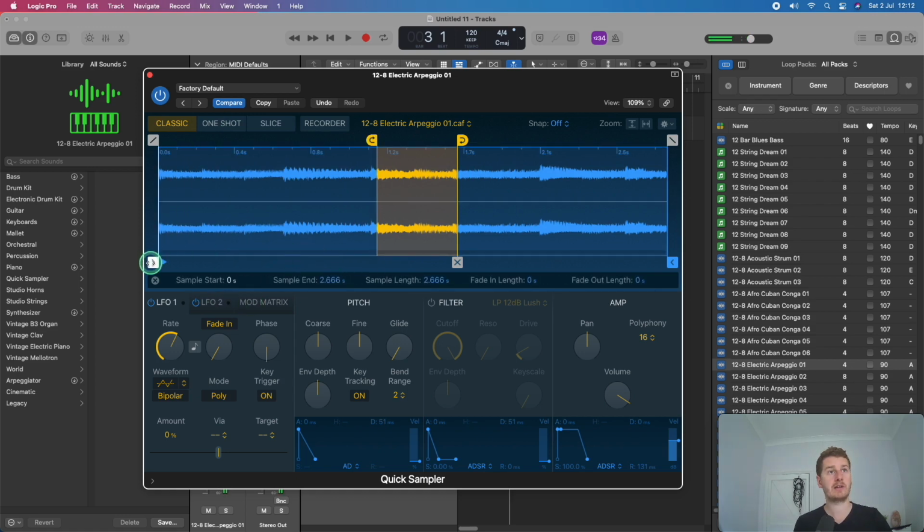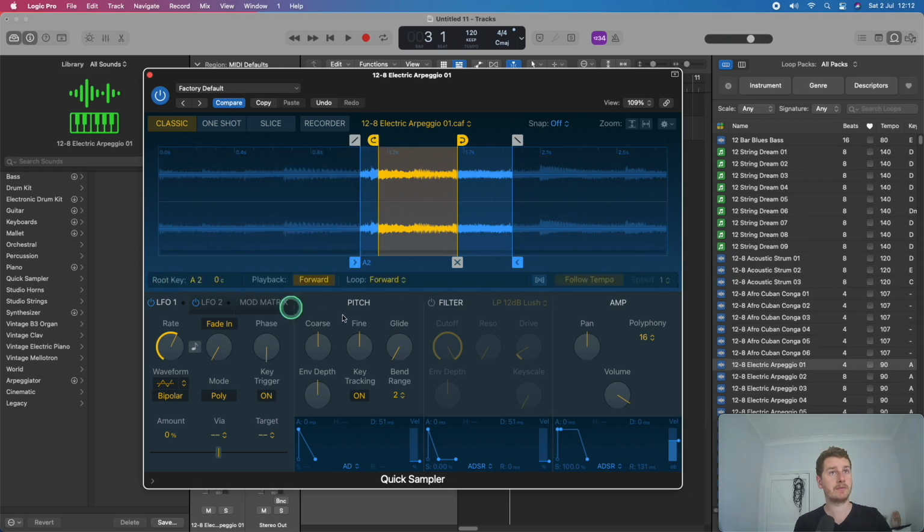You can change where the sample starts from by moving these around. That's not great. You can change the loop forward or reverse. So yeah, you can mess around with that. And you can try the different settings out: forward, alternate, so it'll go backwards and forwards. So that's in classic mode.